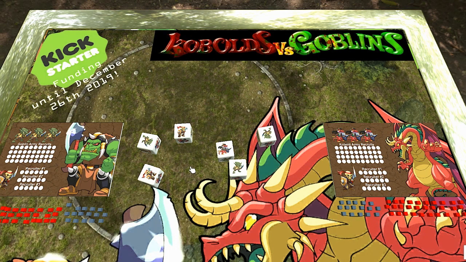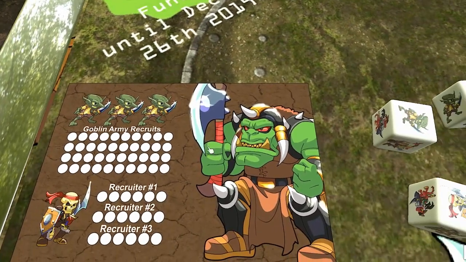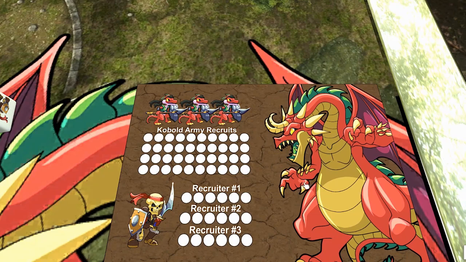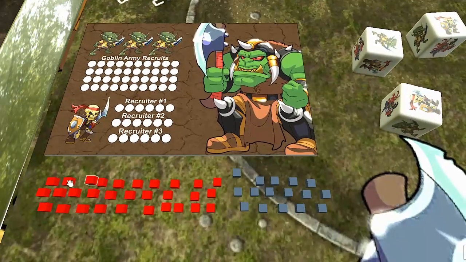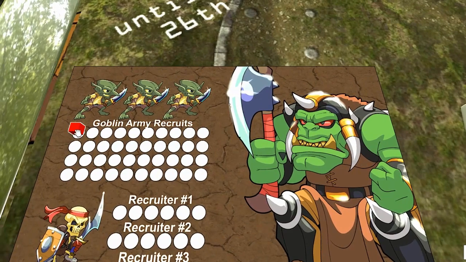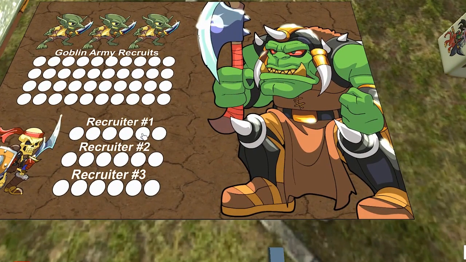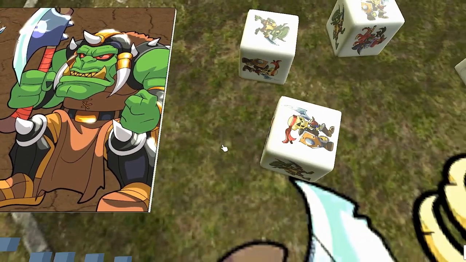In this game it's a duel between two players, where one player is going to play as the goblin side, which is trying to recruit this big guy, and the other side are the kobolds trying to recruit this big guy. To do so they need to have 30 total goblins on their little tracker sheet. Now in the real game this will be checked off with a dry erase marker, but we're going to use cubes for this particular game. And then you're going to be able to gain additional support by recruiting these little skull dudes.